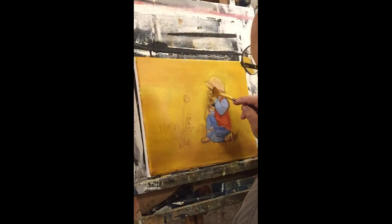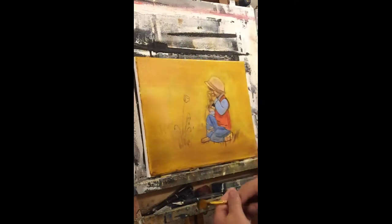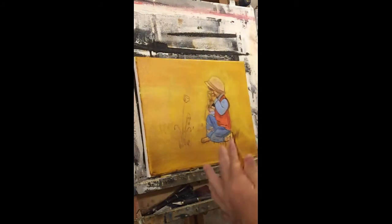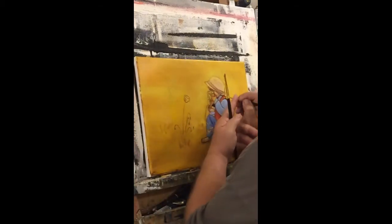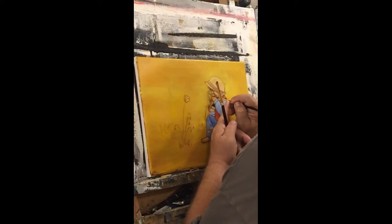So now we're purposely trying to pull some of this alizarin crimson onto his skin. His hand's on the outside of where the light can hit, so you don't want it to be completely as dark as the inside of his skin, where his face is. All right, and then let's put some darker shadows.